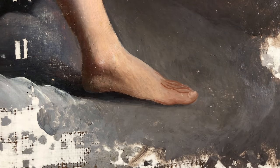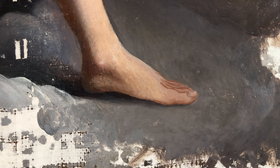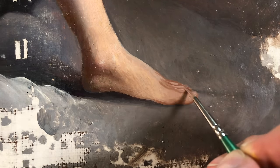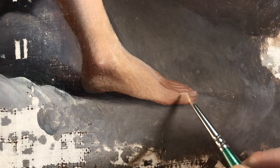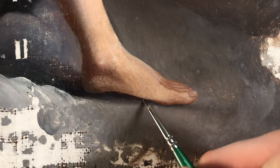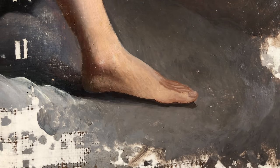Because of course, I'm using a really tiny brush that very few artists would use. It's not really efficient and it doesn't give you the ability to blend. But these paints don't really allow for blending. You see, because they don't have oil in them, they have a resin and a solvent, they dry pretty quickly. In fact, once I take my brush off the canvas and then get more paint and come back to the canvas, that paint is pretty much dry. And so blending really isn't an option.